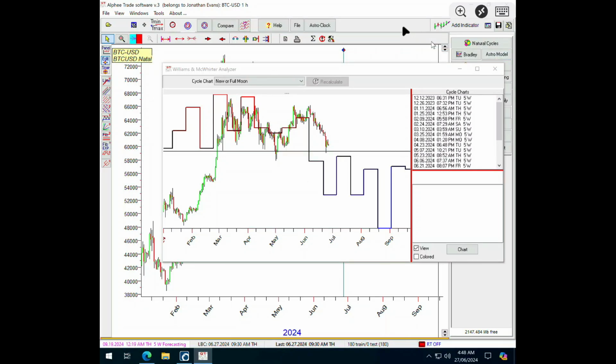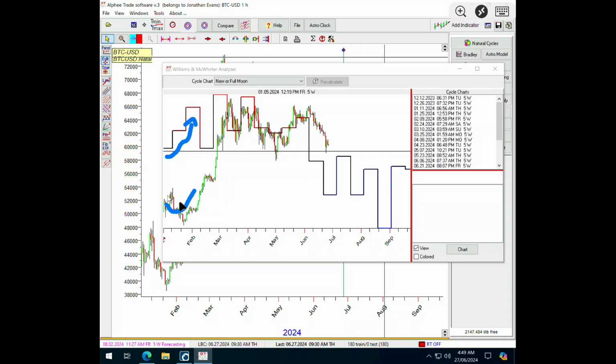Now, I had shown this in my back end. I had alluded to potentially that the price is going to continue declining, and I had alluded to that mostly because of the fact that our suggested curves were topping out and now falling lower as well. So we could see that during this period here, we saw that the curve was pointing up, or the McWhirter energy was pointing up, and then the market at this point was bottoming out before it was rallying higher. And we saw that the whole energy was above this zero line here. You see this zero line, basically this black line here. The energy was above that zero line, and that means that there's positive planetary energy.